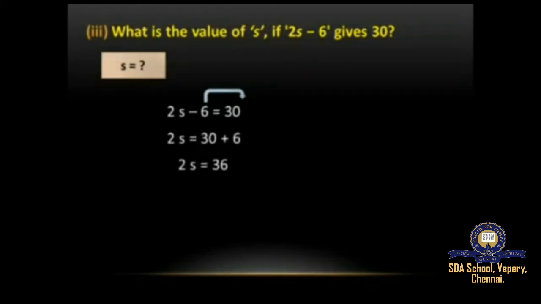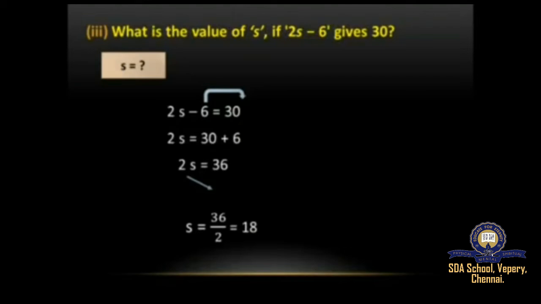So in the left hand side, you could see that there is 2s. We are going to find the value of s. So we do not need the number 2. You could see that it is a product of 2 and s. So since it is in product, when you bring the product to the right hand side, it becomes division. Okay. So the value of s is equal to 36 by 2 is equal to 18. That is when you divide 36 by 2, you will be getting 18. Got it, students? It's very simple actually.